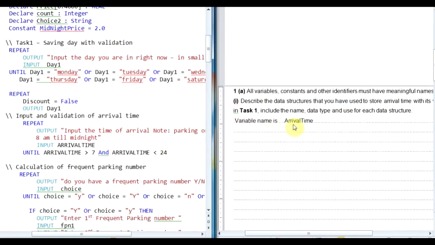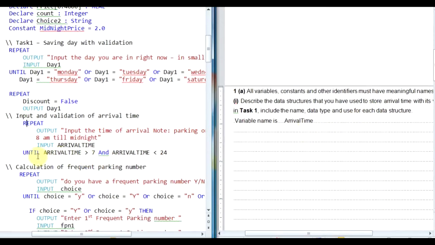So what we have to do is just write the variable name is arrival time, and because this is a description, they ask us to describe the thing, so we are describing it as: variable name is arrival time. It is an integer type variable, because we don't care if somebody is coming at 8:30. We are going to consider it as 8.